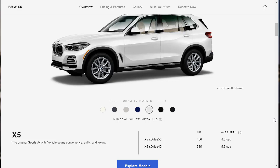They do offer the xDrive 40 if you're looking for a little better gas mileage, but you can see there's a little difference in horsepower here. The xDrive 50 has 456 horsepower. The six-cylinder version has over 100 less horsepower, right? It's got 335 horsepower and does 0 to 60 in 5.3 seconds. The V8 model does 0 to 60 in 4.6 seconds.